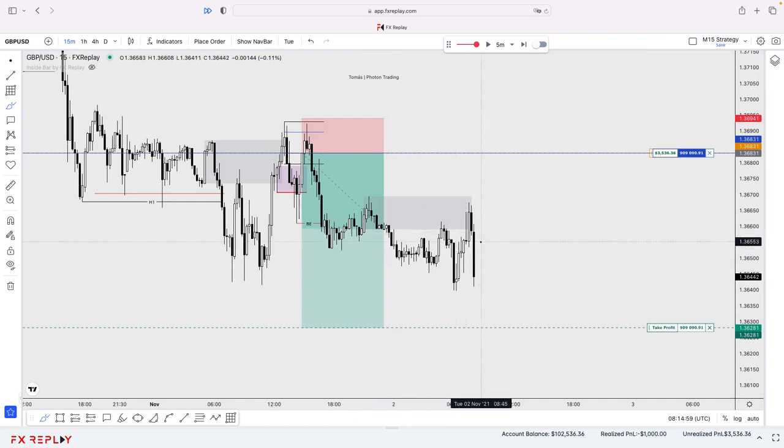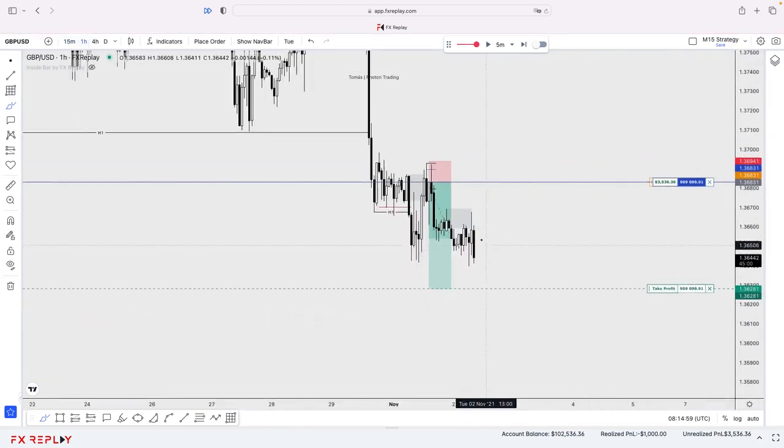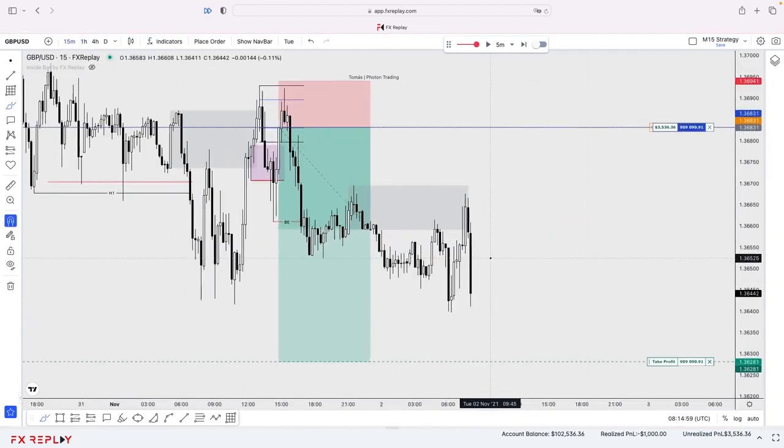Again, it is more aggressive, yes, because this POI can fail because we already have a reaction. But basically, I'm assuming that this low is going to get run, and this is basically the last range that needs to hold. Otherwise, if we shift bullish and we have internal BOS bullish here, this high becomes weak. Okay, so it's based on H1 analysis.